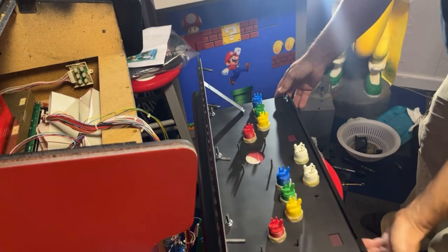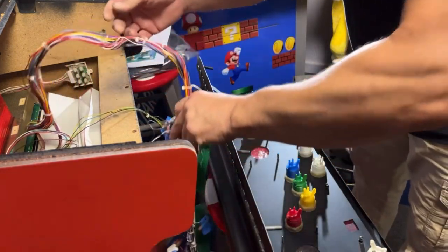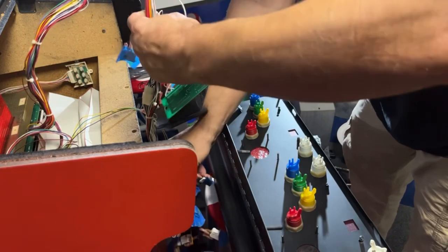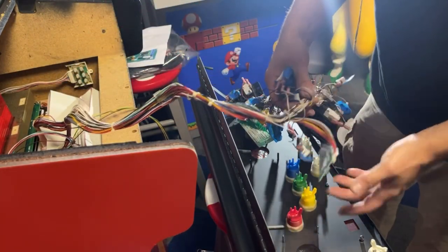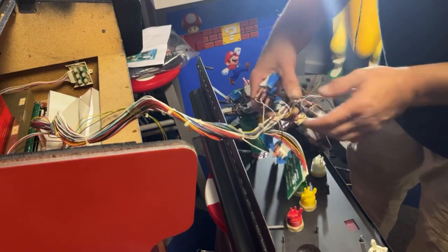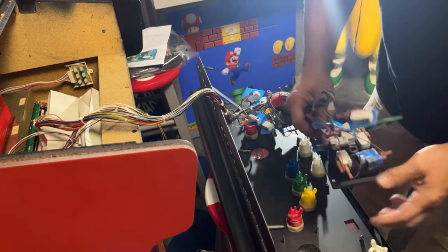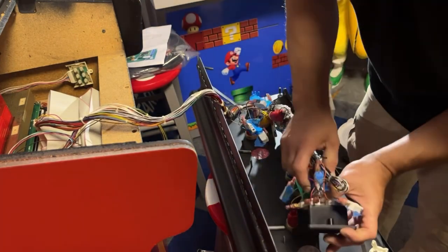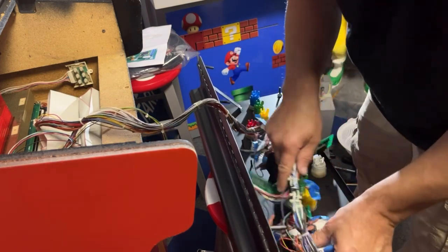Okay, so now we can start mounting these joysticks and everything in here. So I want to use the player one on the left side. Make sure it says player one. It says player two up. So it goes this way. Player one up. Just like that.